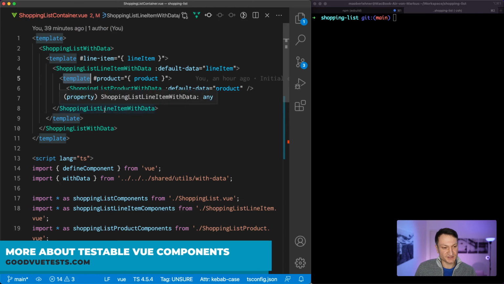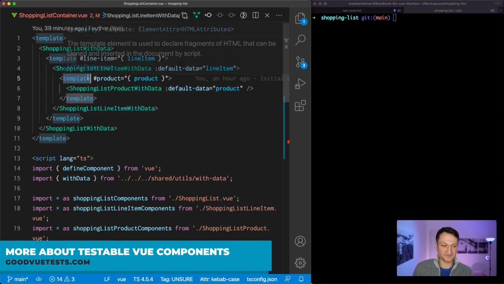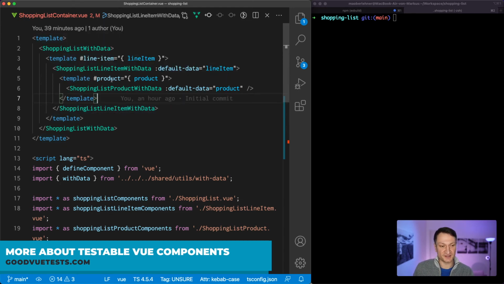But let's just take a look at the last slot here. So the last slot is the product slot in the shopping list line item component, and in here we pass again the product object to the slot, and here we retrieve it and pass it to the WithData variant of the component as default data. Okay, so what's this WithData thing? Let's take a look.